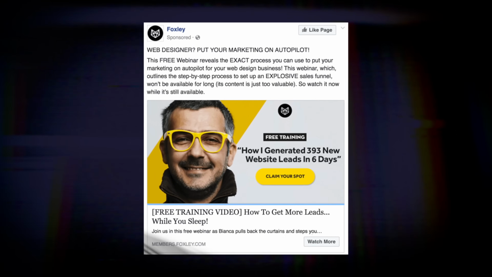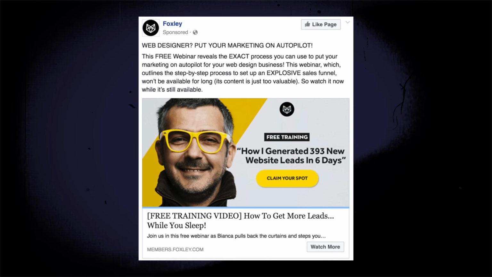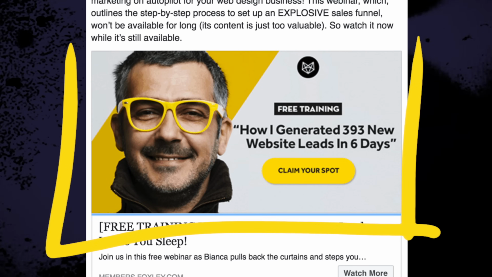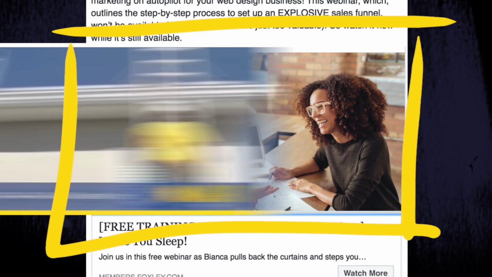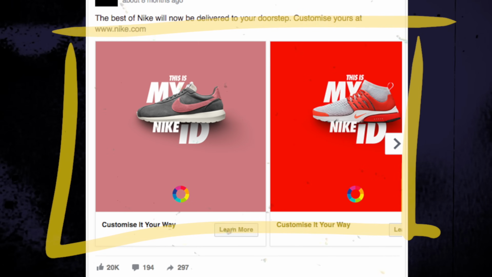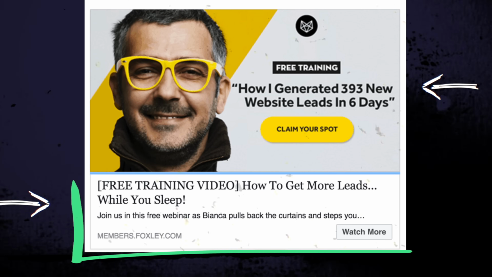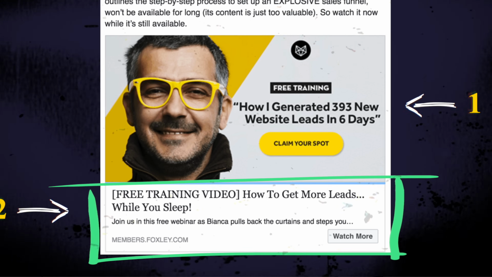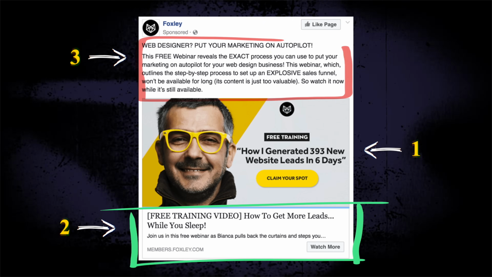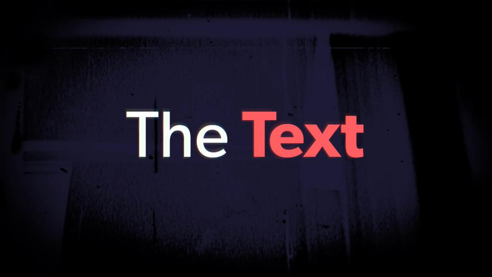Now, to get this right, you need to understand the basic anatomy of a Facebook ad and where the attention goes in what order. First, you really have to capture eyeballs and stop people scrolling with the visuals. So this can be a single image or a video or a slideshow or carousel. And if you successfully stop them, where do they look next? At the headline. And if that's interesting enough to them, they'll go back up to read the primary text up top. And I'm gonna show you the best way to handle the visual part a little later on, but first we're gonna focus on dialing in the text.